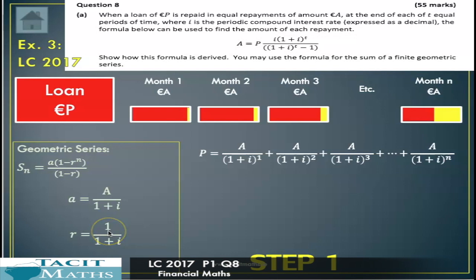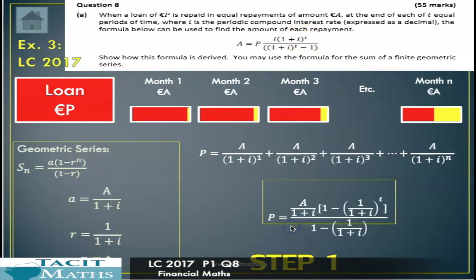So it's a routine kind of question. The more you do these, the more you understand it. And finally, N then is the amount of months. Now in our formula, N is T. They're kind of interchangeable really, but we'll say N is T. So now we're just simply subbing these values in there, and we get this.